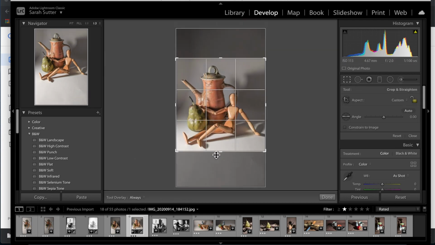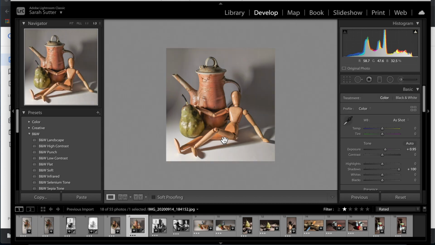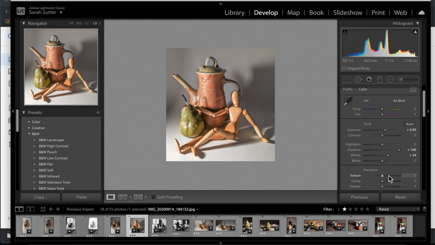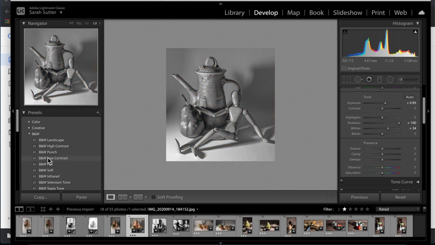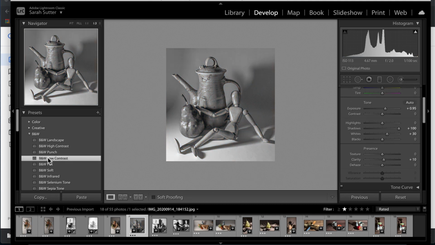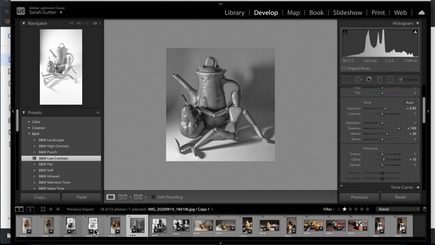So find some that you like, crop, change the exposure, contrast, shadows, whites, blacks, all of that, and crop. For this assignment, you need to make it black and white. And then once you have the ones you want, you need to select them.